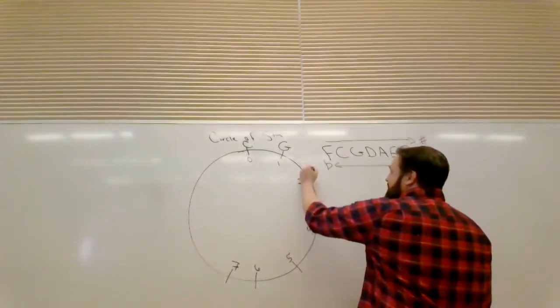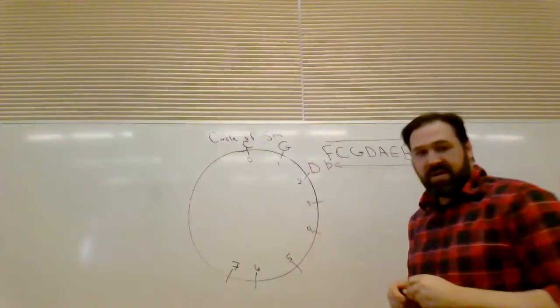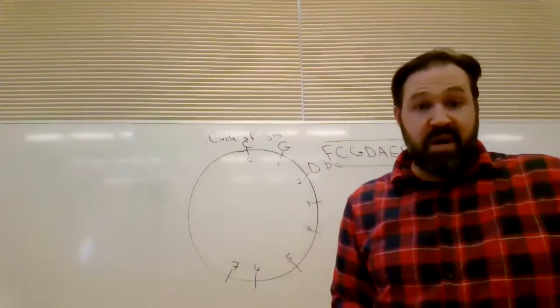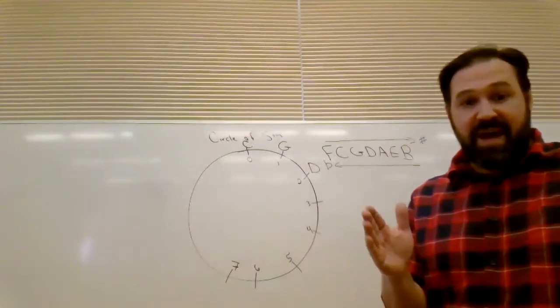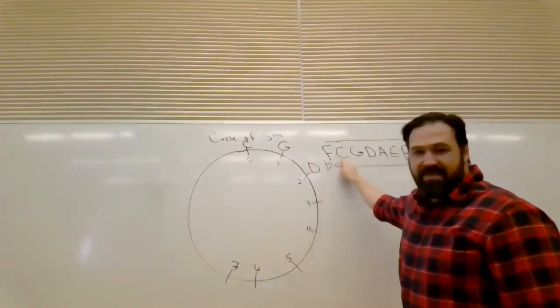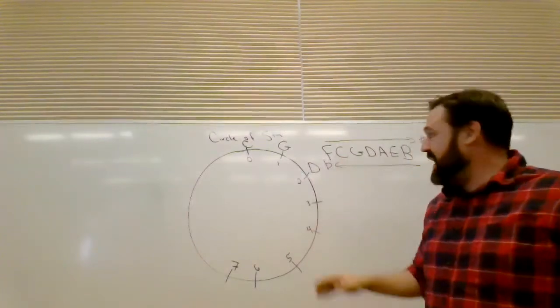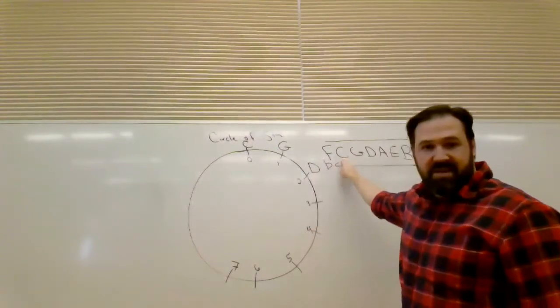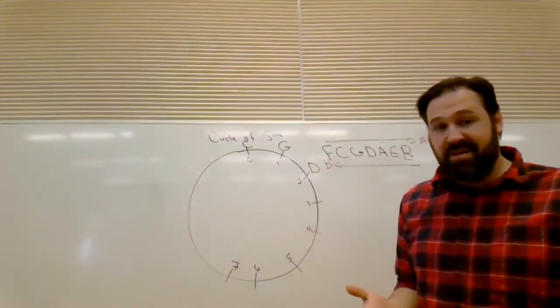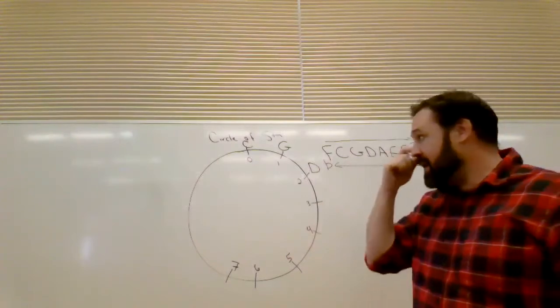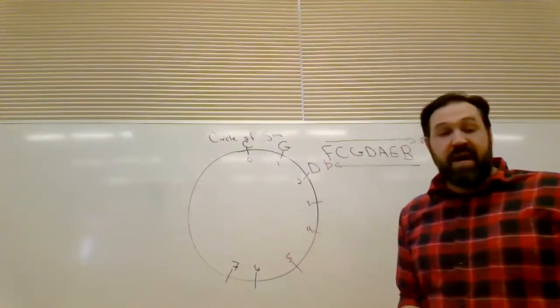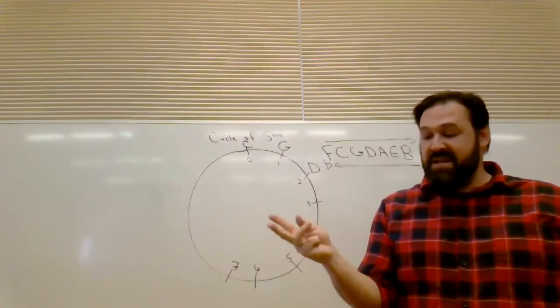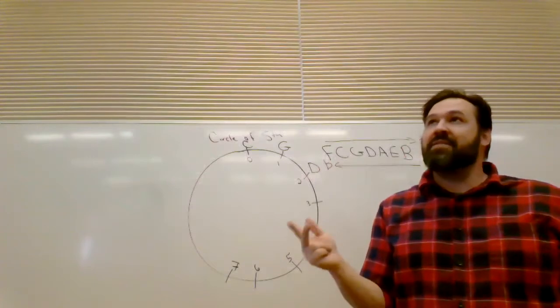D uses 2 sharps. What 2 sharps are we going to use? Well, it starts from the beginning, the F and the C. Why? Because a half step above C sharp is D. Okay? I hope you're getting it. So we go around the clock. 5 up from D: D, E, F, G, A.